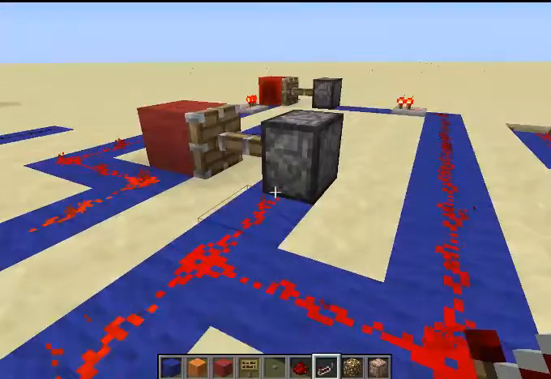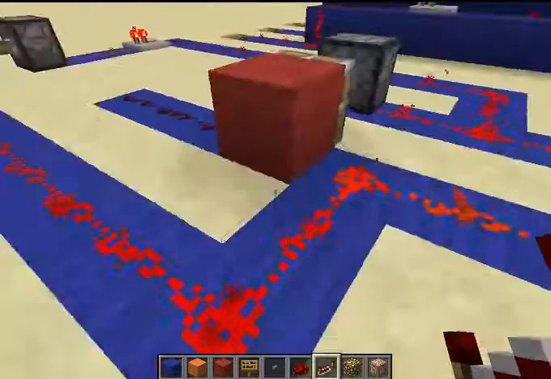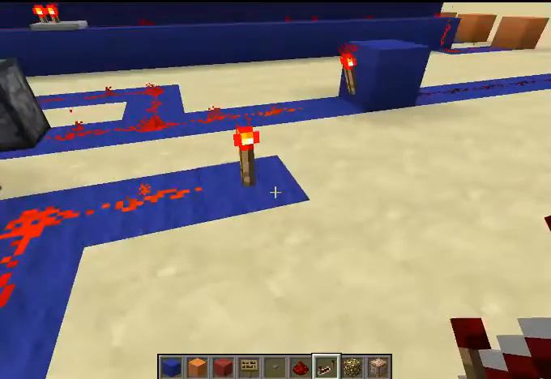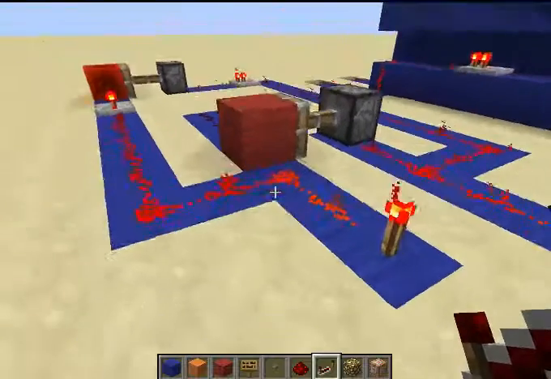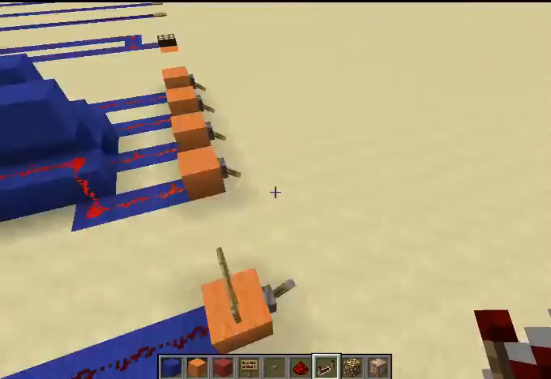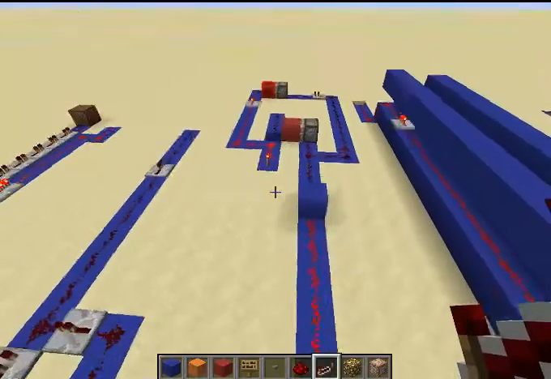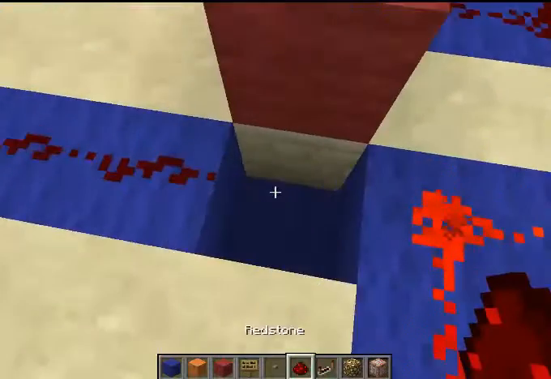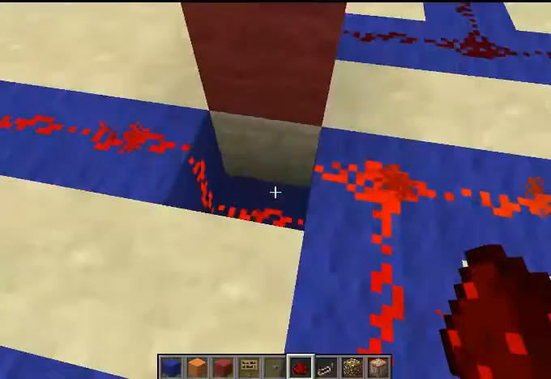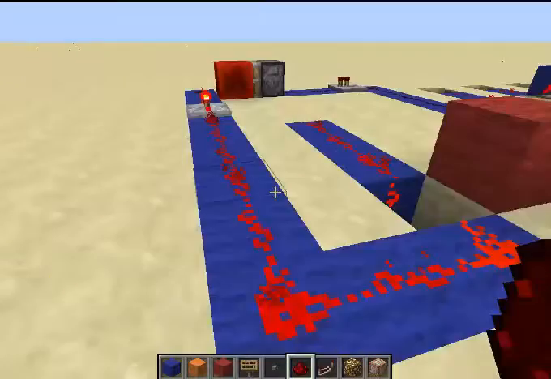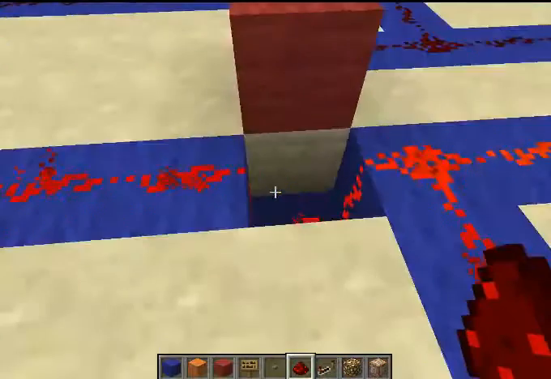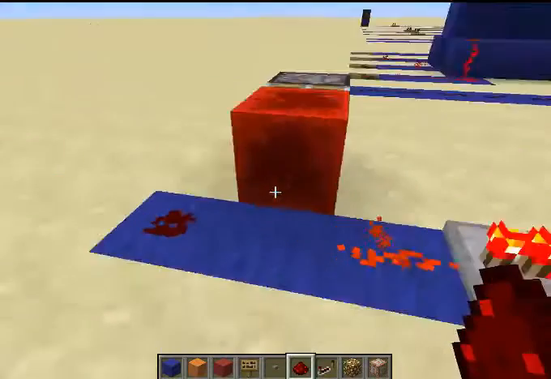Then you send the signal all the way to a piston, and the piston will send the signal right there. And then this is basically in case you want to block off power and have it reset. So if I pull this lever back, both pistons fall back. And this guy will send a signal either that way. Now, you can have a redstone block here as well, instead of a little dip like that and a block, but this is a little bit more expensive.